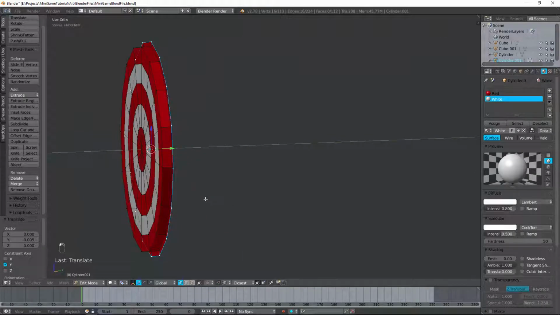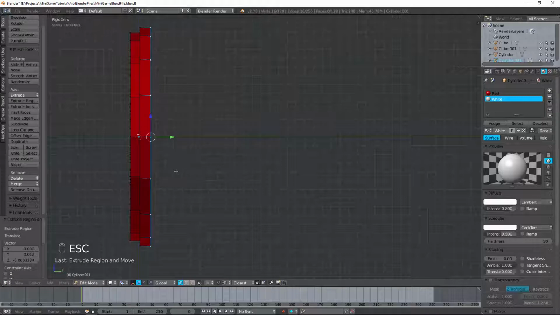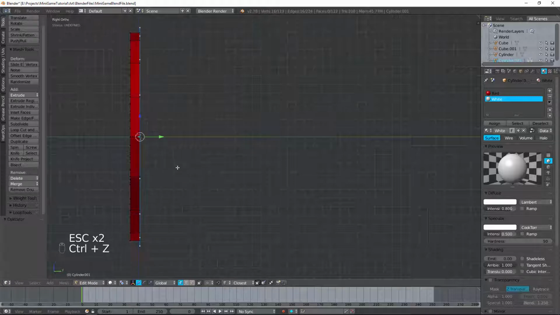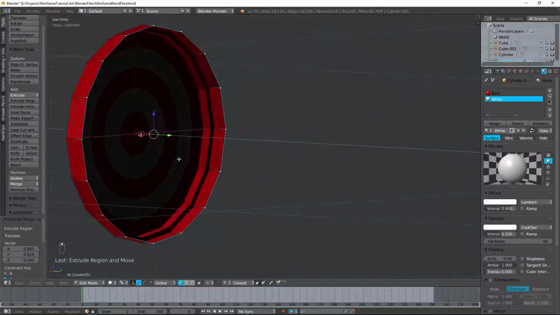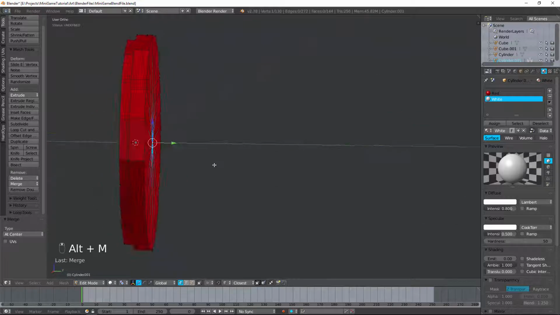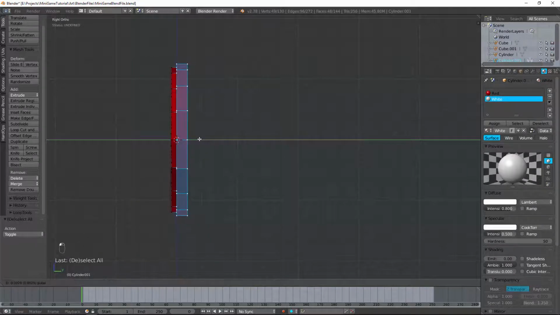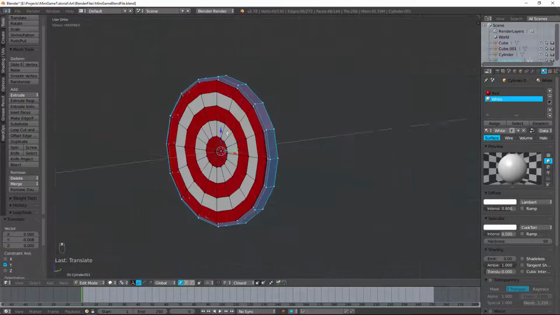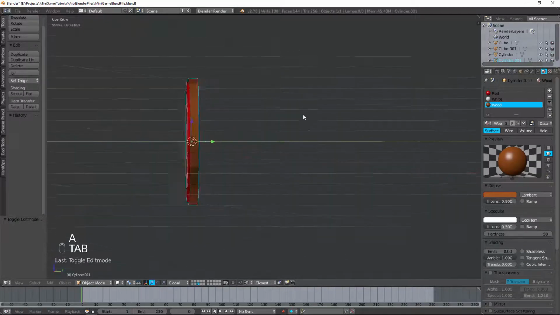So turn off the snapping, E to extrude, extrude along the Y-axis, and then E one last time, Alt M, and it will merge it at the center. So it's going to close the face. I'm just going to box select these faces, slide these to where I want them, and then add a new material. Let's do it wood again, and assign it. So there we have the target.